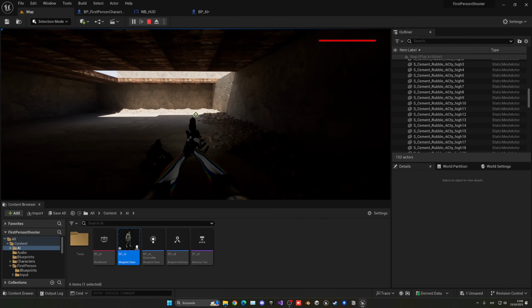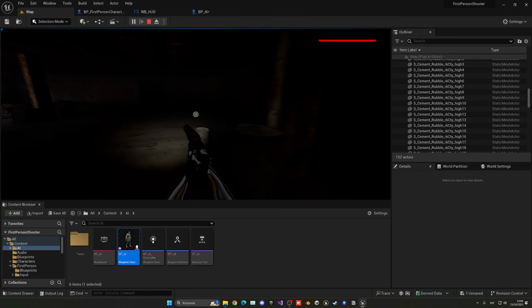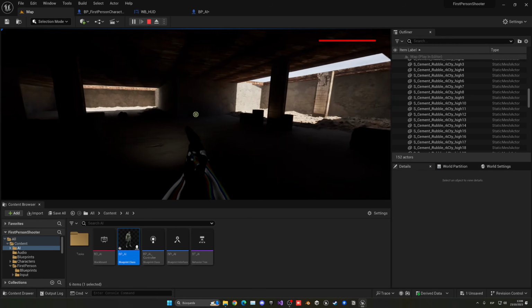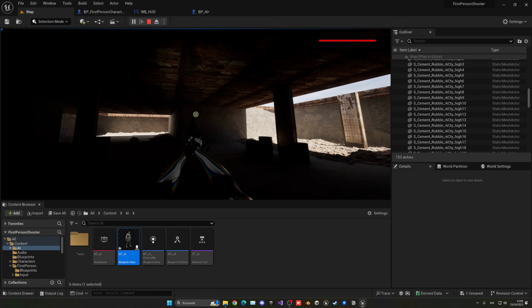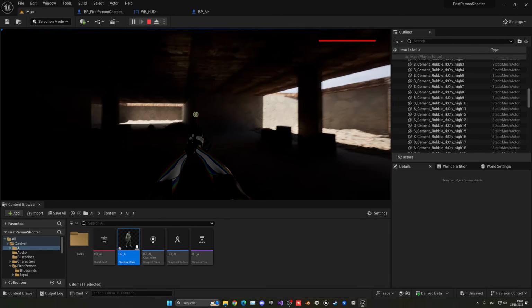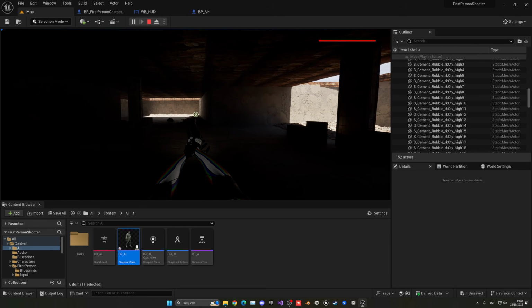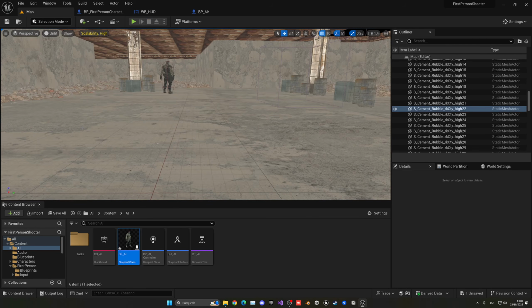Okay, so last things now, yes or yes. We're going to add some ambience sound to make this a bit more, not really spooky, but more atmospheric. And then we are also going to be adding some screams for the AI, so it feels a bit more, I guess, intimidating. So let's go and do so.